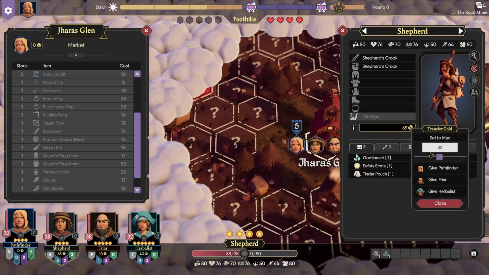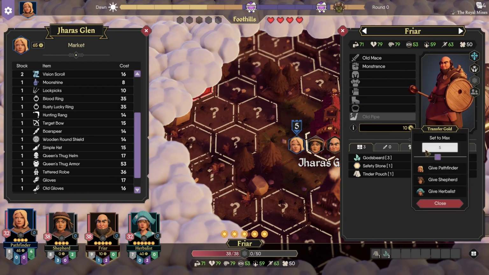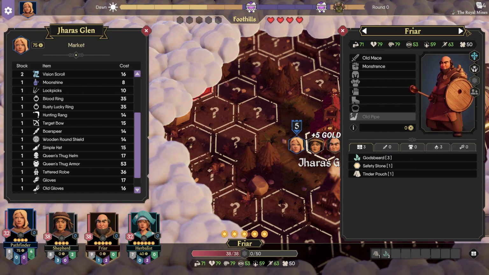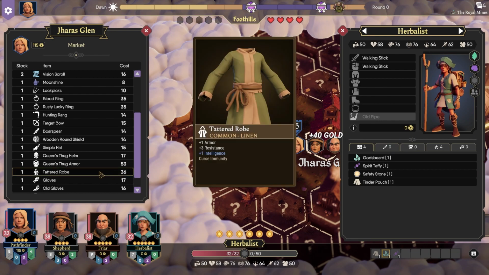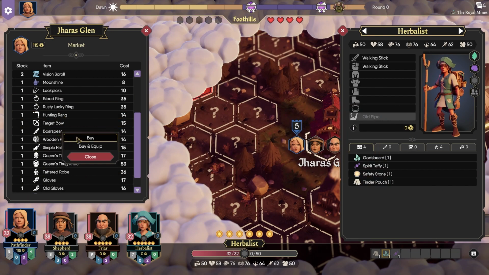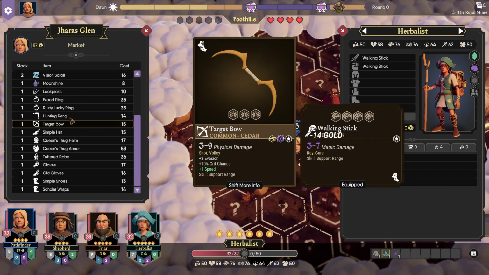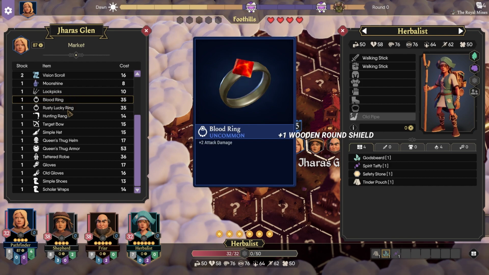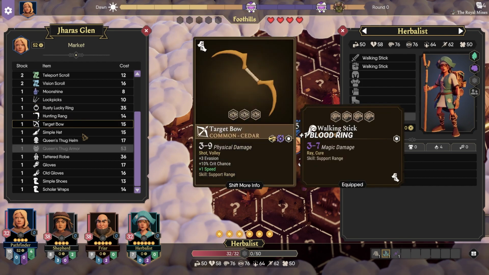Alright, shepherd. To the Pathfinder, please. Friar, to the Pathfinder. Let's get all our gold over there. Herbalist, to the Pathfinder. Alright, so let's go ahead, grab a boar spear, grab a shield. Let's grab the blood ring, I think. Buy and equip there.